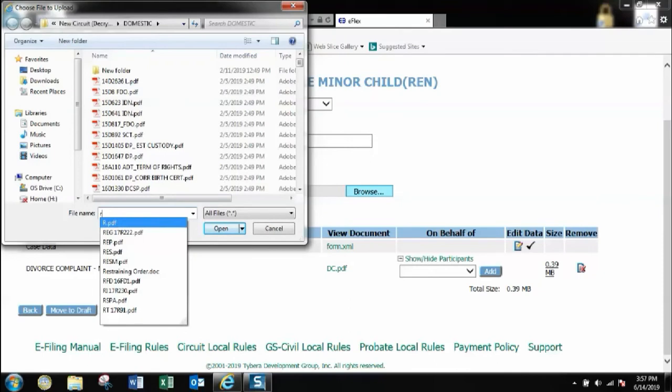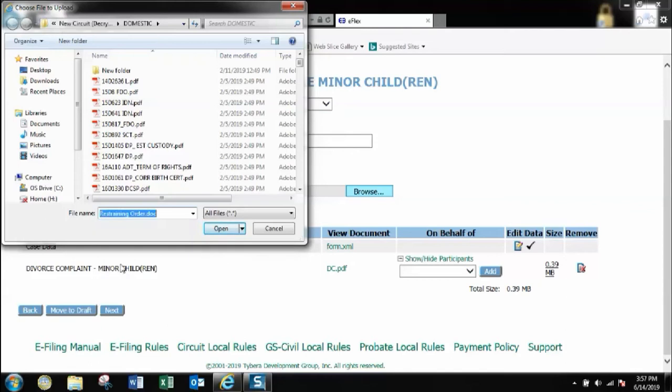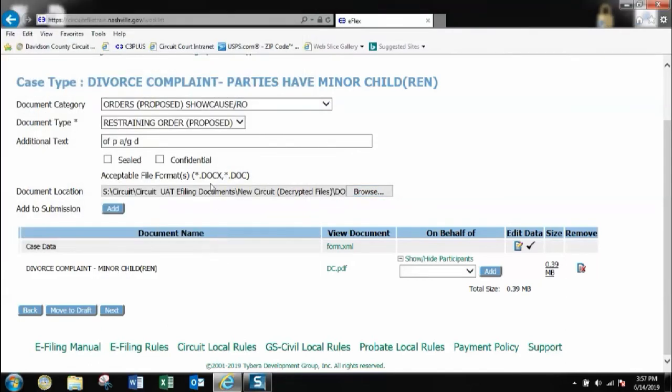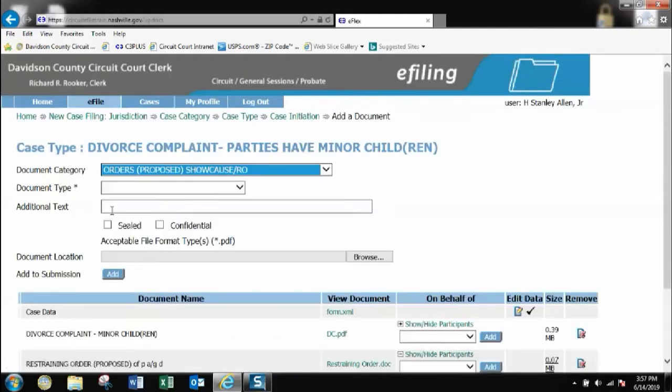So I'll browse, go to my restraining order, and the restraining order, as well as all orders, will need to be submitted in the doc form. DOCX or DOC, that's the word format. That way, if the court needs to make any changes, they are available to do that. I'll click Add.